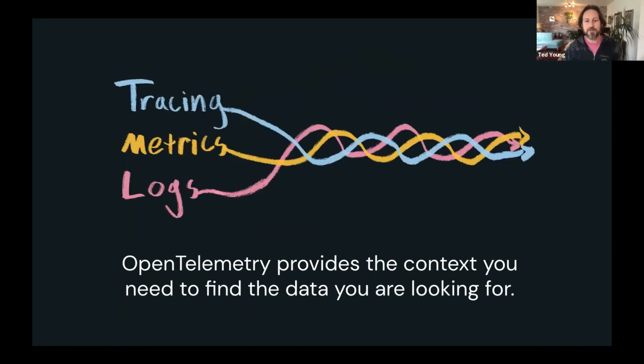So this is where OpenTelemetry comes in. What OpenTelemetry does is it unifies all of these different signals into a single system, with distributed tracing being the fundamental backbone that metrics and logging sit on top of. And by combining that into a single data stream and correlating data across these different streams, we're creating a much more rich set of data that's allowing us to build new tools and new technology that provide more insight and are going to be able to automate a lot of the work that you have to do today.